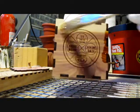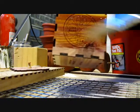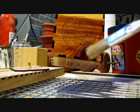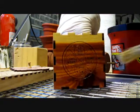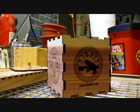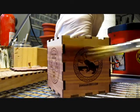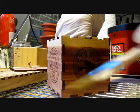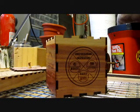It's a nut. And the thing that you want to remember about that is that it's only going to take in so much. Cedar already is an incredibly resinous and aromatic wood. So this is just something to help seal it. Because they're made in Colorado, they can get quite an extreme of humidity going to other places. And this is just one more layer for the wood to be able to take that.